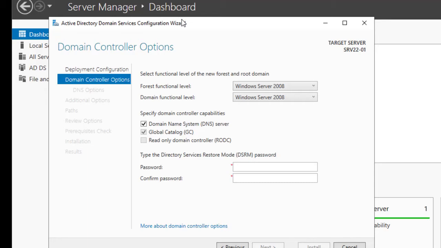So you can see, type in the Directory Services Restore Mode password. That is if you want to restore the Active Directory. You have to provide a password which is different from your administrative password. It should be different from your admin password, but this is a practical environment, so I can actually use the same password, but it's not advisable. You have to make it different from your administrator's password. So don't mind me.